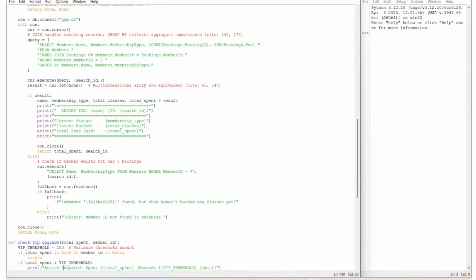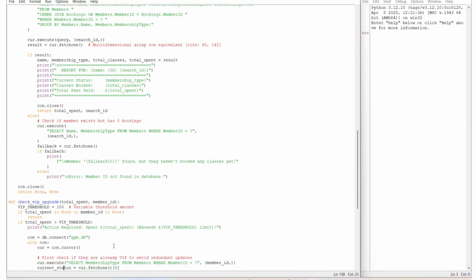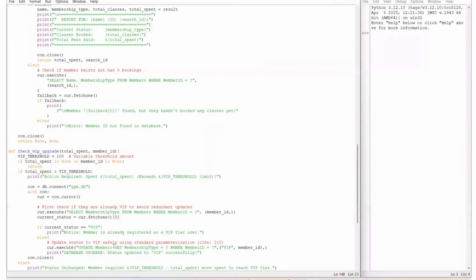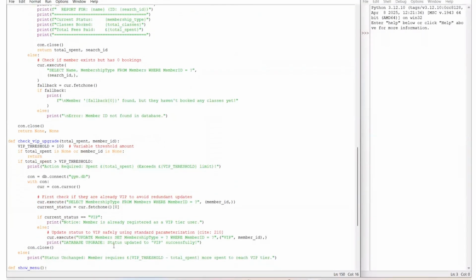If it doesn't find it, say they've not done a class. And then one that does the VIP upgrade, which again checks through those, checks the total spent, and then tells you this member's worthy of the VIP status if they've got that far.